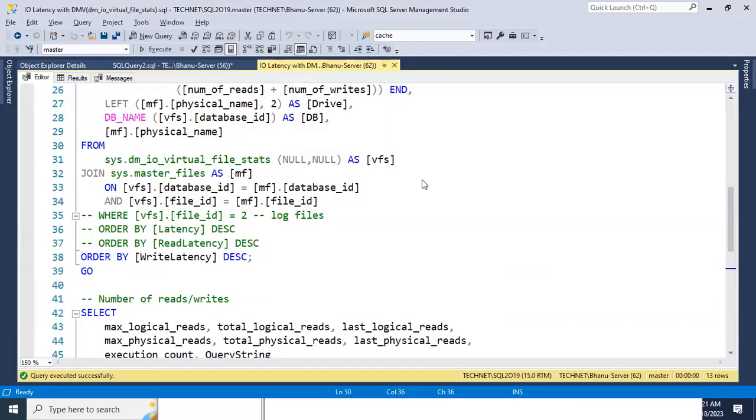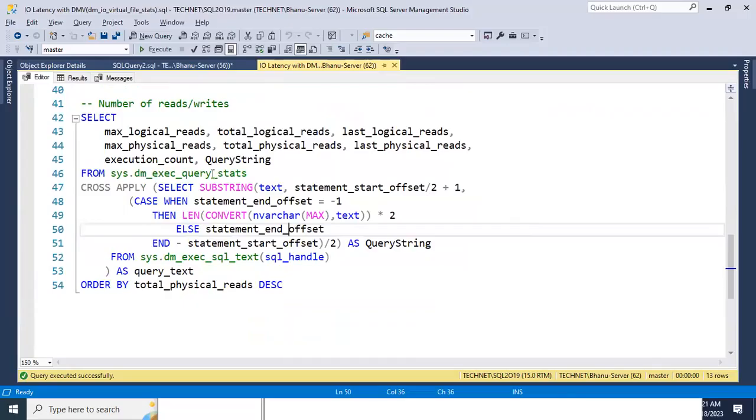You said the queries were executed after the last restart. If I understand you well, the last time this server was restarted should be some days back, is that correct? No, we just restarted it several times. I'm just wondering how you got so many queries in the result set.